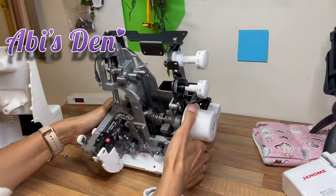Okay, so you can see all those clips that we were struggling with at the start of the video. You've got three on this side. You need to just carefully manipulate them because you don't actually want to break them. They can snap. I've opened machines before where somebody's previously snapped at them.